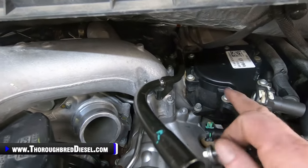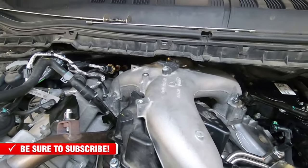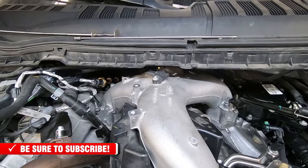So I'm gonna dress all this up before I start doing my intercooler and piping, and I'll show you. Come check back in and show you where we're at. We'll walk through the rest of the connections.